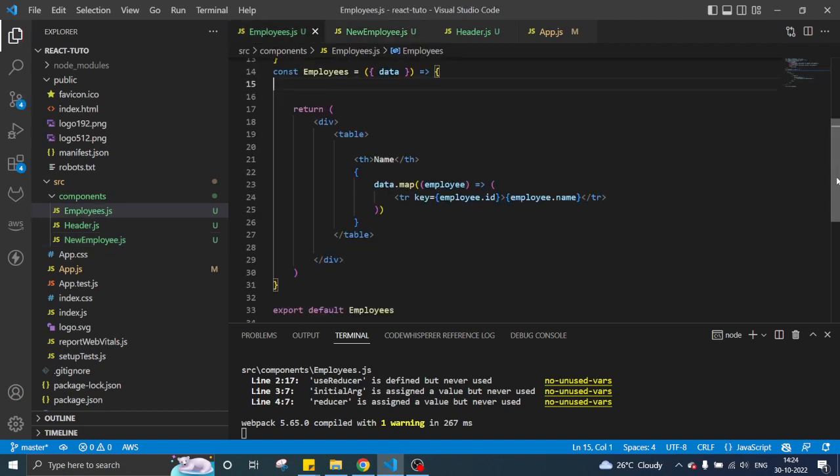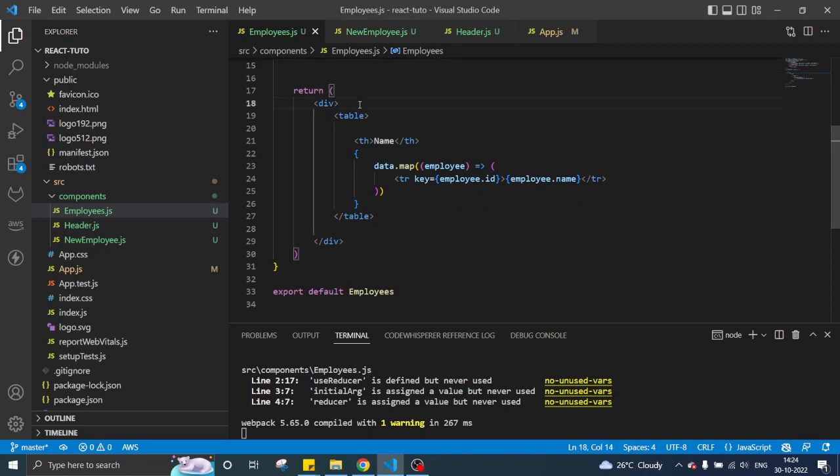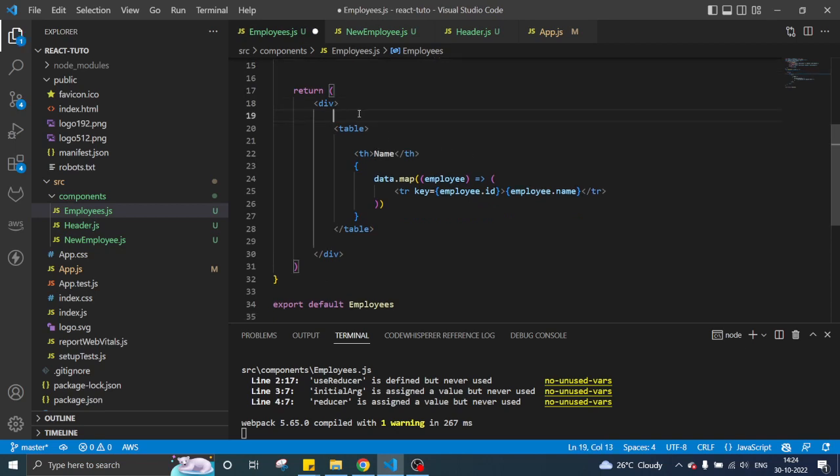Our aim is to bring the form over here so that we are able to add the records. So let's go and try that.